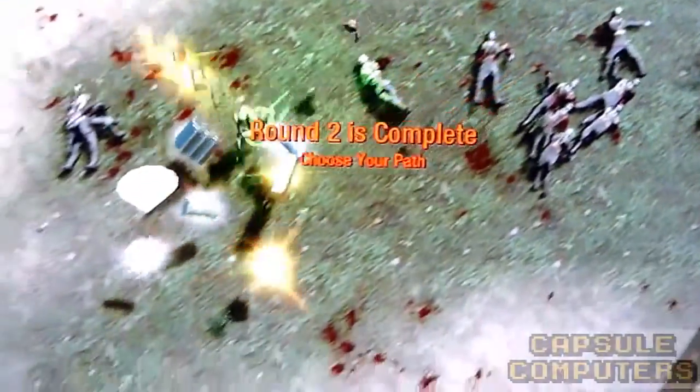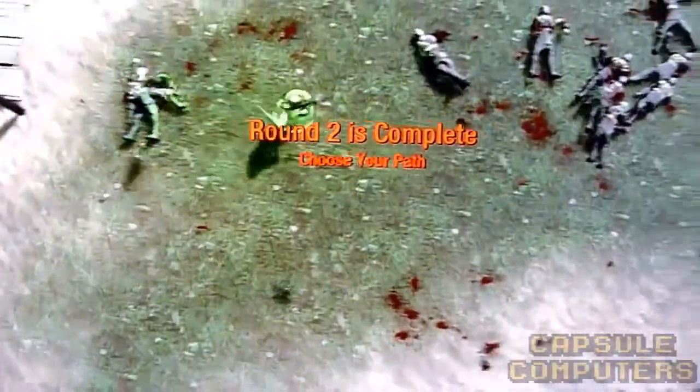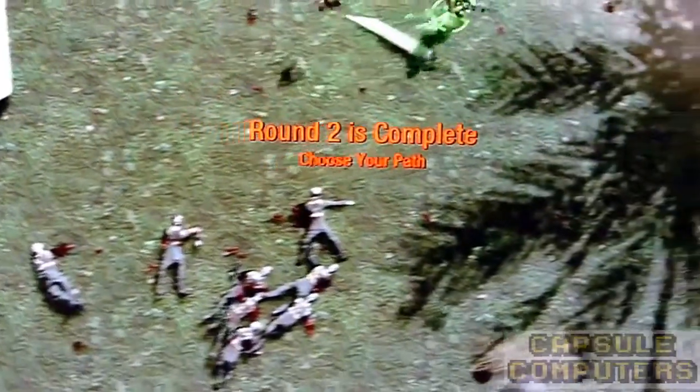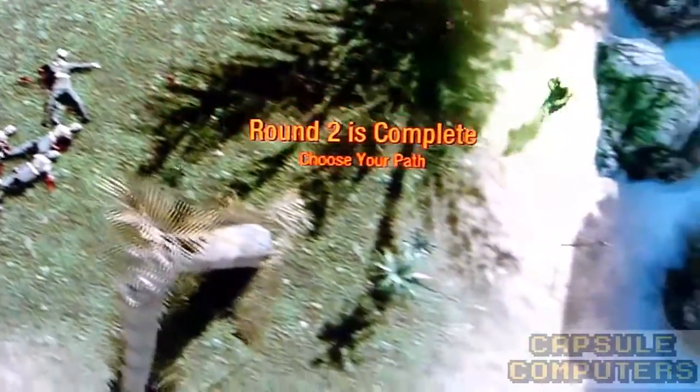Alright, so that's pretty much that one. This is fun, to tell you the truth. You can have a lot of fun doing this. Alright, so level 2 is clear. Pretty much every level you just gotta clear the amount of zombies that come up on the screen. And once you've done that, you can move on to the next stage. So that's pretty much it.